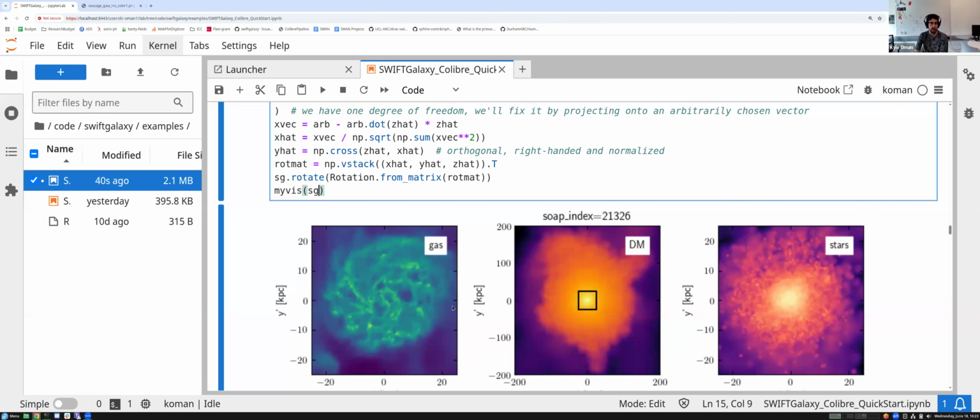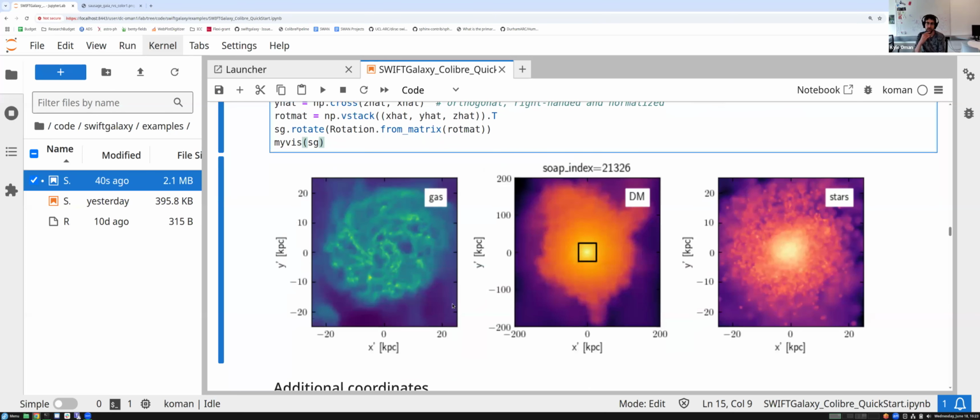And this is enforced so that all the particles always live in a common coordinate frame. This is the most common pitfall, at least in my experience: you load everything up, you rotate the gas, forget about the stars, and now you have a misaligned disk, and none of your plots make sense, just because you forgot that you have to rotate all the different bits of your galaxy together.